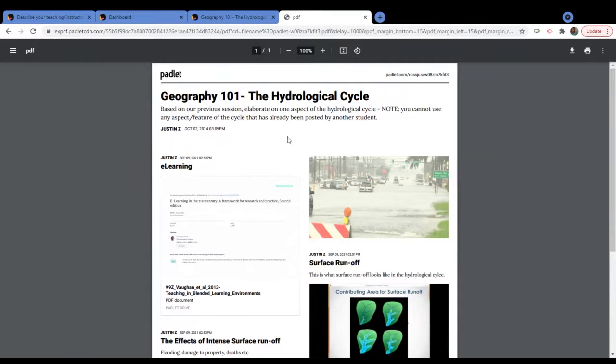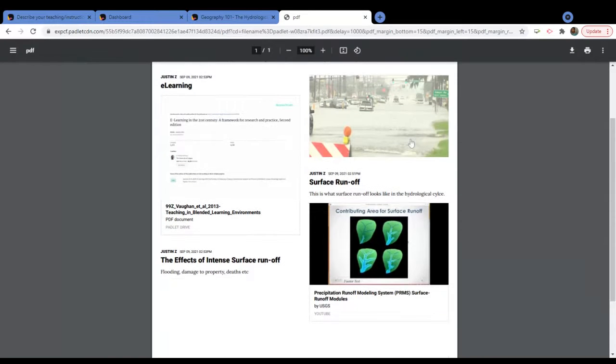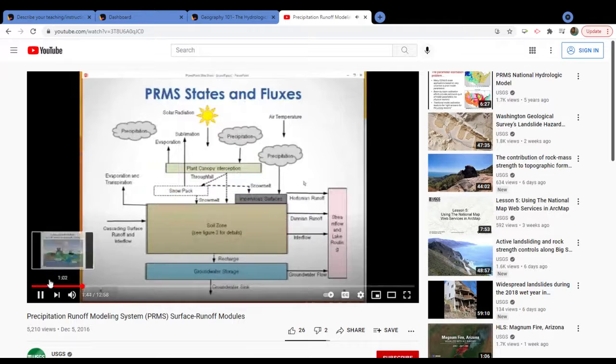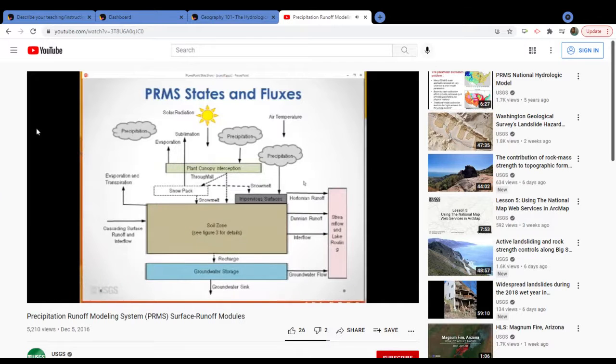Now, look at what happens here, guys. Once it's saved as a PDF, all of the links are active links. So if it's the video that I had on Surface Runoff, then look at what happens. I click on it and it takes me straight to the site, right? And they elaborate on Surface Runoff. It occupies a fraction of the HRU land surface area and has a specified maximum water holding capacity.